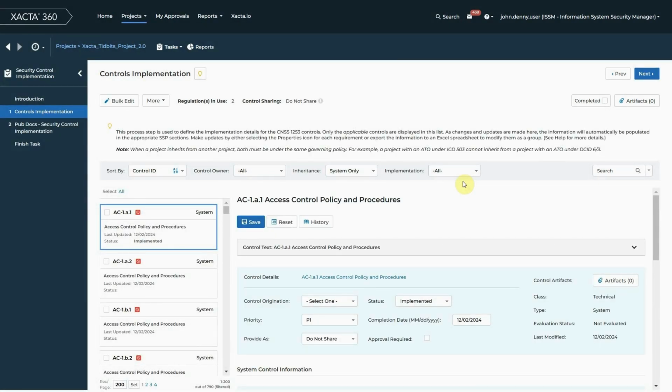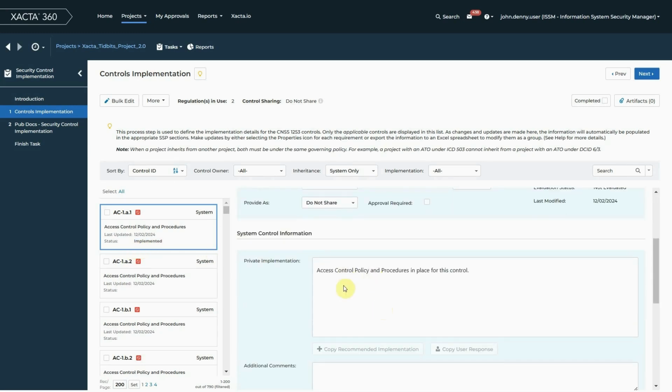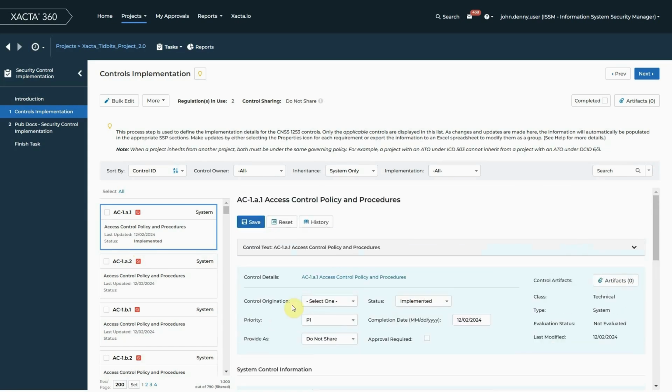So those are just a few different ways that we can work with some of the basics of the controls. Now when we make changes to controls, we can see who made these changes, because that question does come up quite frequently. Who implemented this control and who typed in these details about this private implementation? You can always go up here within any control and look at the history of this particular control.